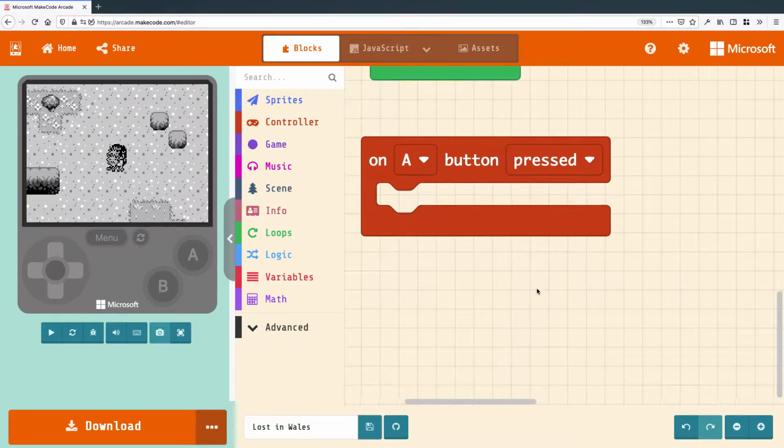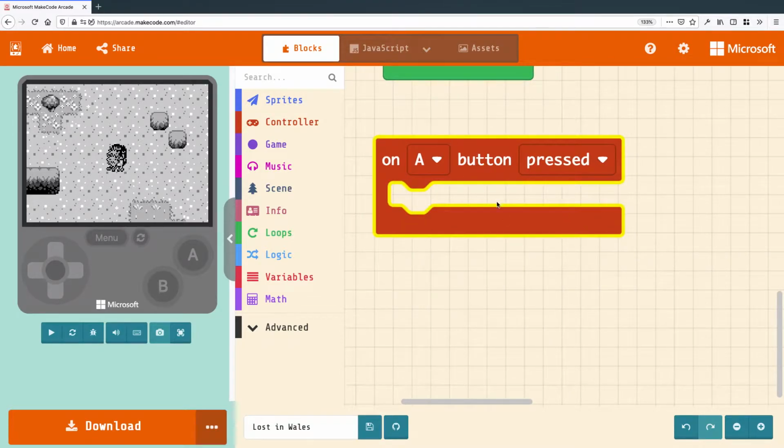But for now, we're going to start with the first part, which is getting some way of telling the enemy that we are doing an attack. And we're going to use a variable for this. A variable stores a value, and then we can read that value to work out what that is.